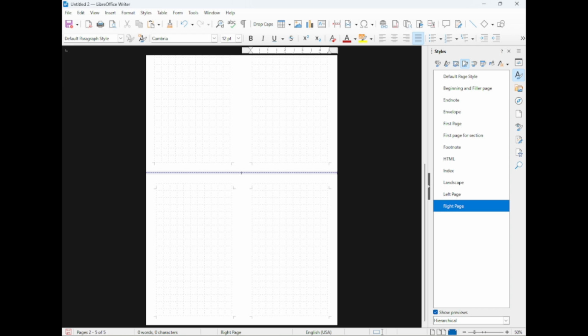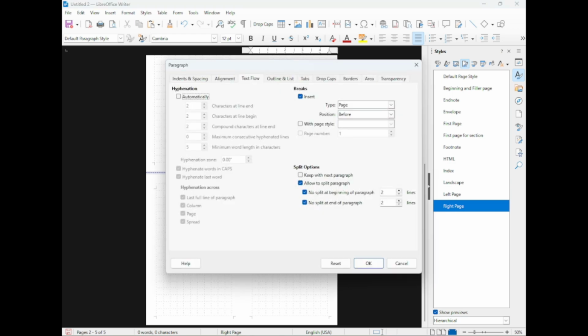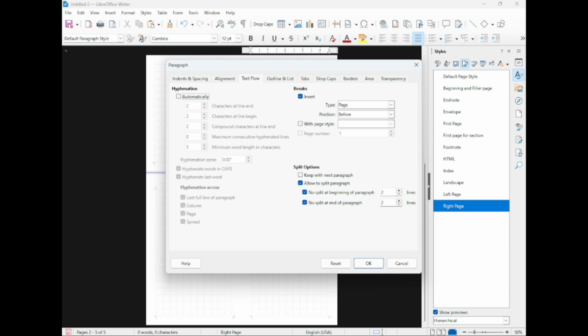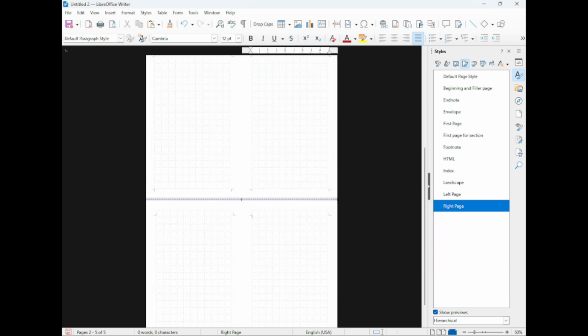And so when you need to start a new chapter, what you'll do is you'll just do a page break. If it's on a left page, that'll give you a new right page. And you select that page break by right-clicking on it. And within that menu, you click here and you go there, and then you can select first page for section. So that's how you set it up.